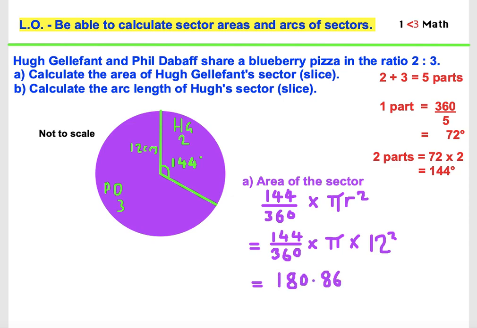So then we can whiz that into the calculator. We get 180.8645. Now I'm going to round it to 2 decimal places. That's a suitable degree of accuracy. The 6 has a 4 next to it, as you can see, so it's going to stay as a 6. That's our second decimal place. So our solution is going to be 180.86. Do not forget the units. This is area we're talking about, area of the sector, so we're going to put it as centimeters squared.